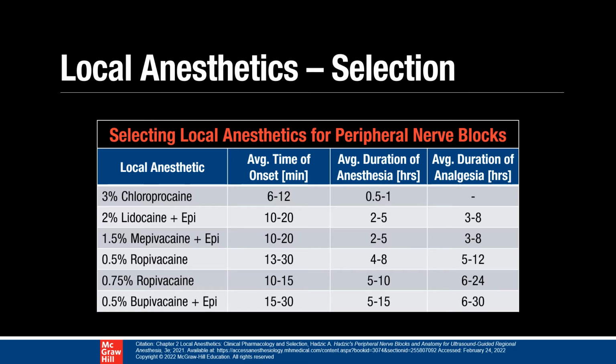For something like a shoulder reduction, chloroprocaine is a great choice. 3% is a high concentration for this anesthetic, so it'll provide a really rapid onset, 6 to 12 minutes, and then chloroprocaine is rapidly metabolized, so it only lasts for about half an hour to an hour, which is great for this indication of a shoulder reduction. If you're going to do an interscalene brachial plexus block for analgesia in someone that needs a shoulder reduction because it's been dislocated, this is a great anesthetic to choose for that.